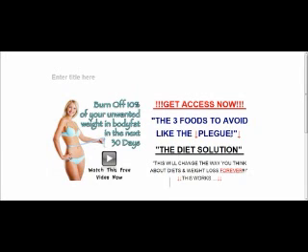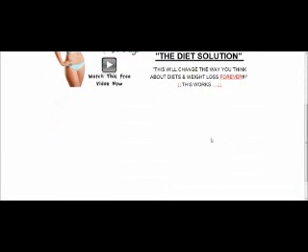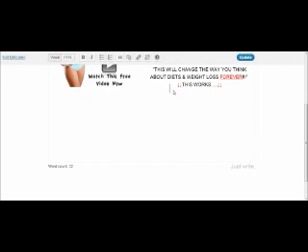Now I put these arrows in here. You see a lot of arrows going down, and the reason is because my actual sign-up form is going to end up being below the fold. So you have to think of a laptop and how it folds over, so you only have half a screen when you're on a laptop. And our form is going to end up being down here. So I put in these little arrows to keep people going.